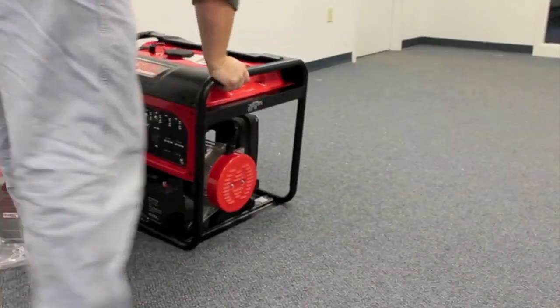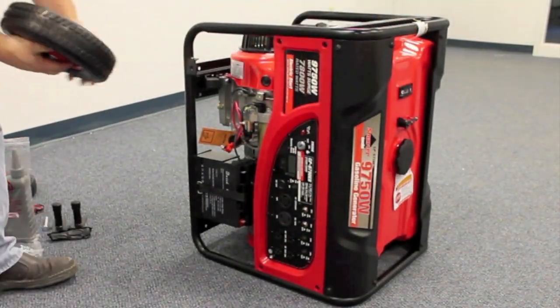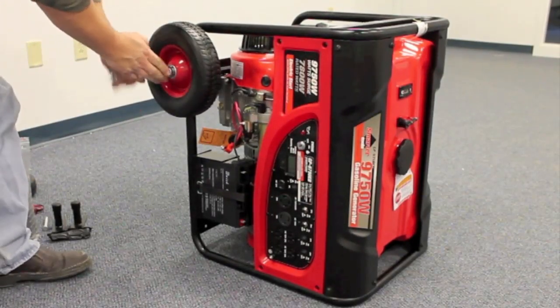Charging cables come with all but the GP7500 EB. Also included is a spark plug tool with pouch and keys. With no oil or gas in the unit, you can set it on end with the wheel connectors up. Push an axle bolt through the wheel, put the washer on the inside, install, and tighten with a wrench.